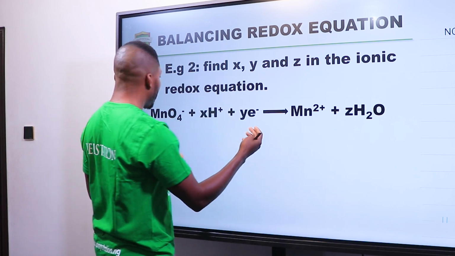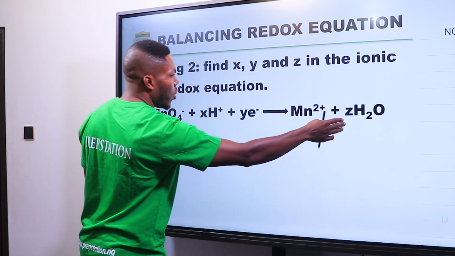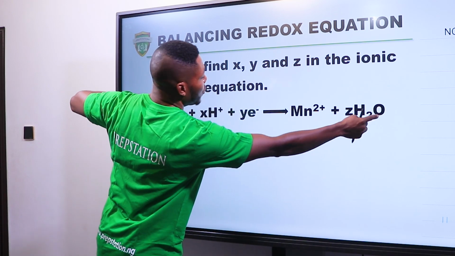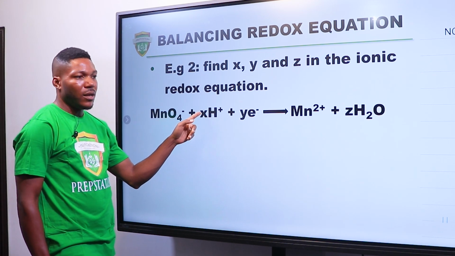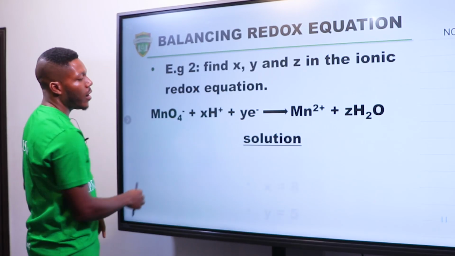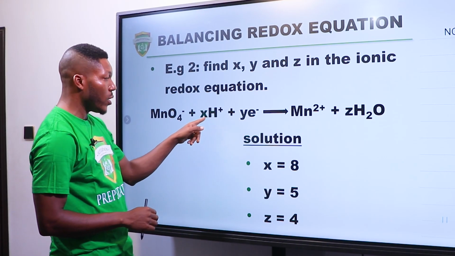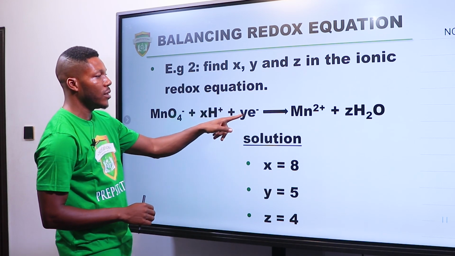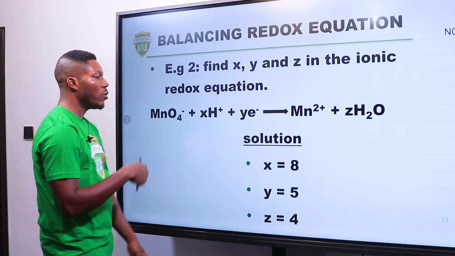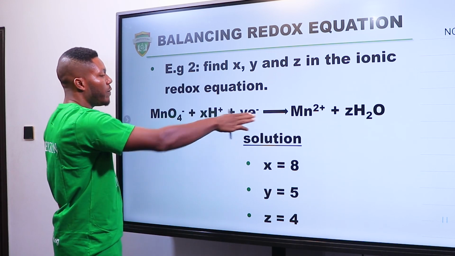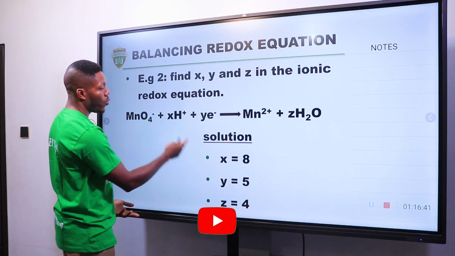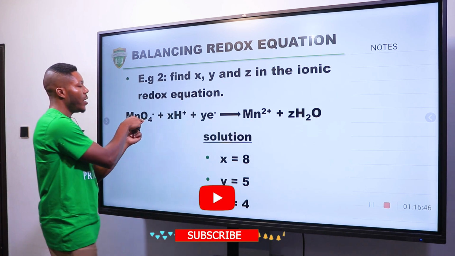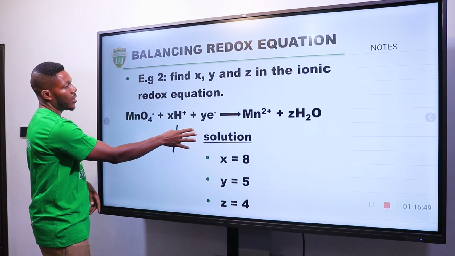Okay? So having known that your O is 4, you have introduced H to this compound. So 4 times 2 will give us what? The value of X. So it's very easy. So we have your X is 8. You know how we got that? I believe you know. Then your Y is what? Is 5. This is the charges. We have a charge of +2. So what value should we add here to make sure all of this is the same thing? So we add Y here and find out Y will be 5. And your Z is 4, gotten from the atoms of oxygen that is present.